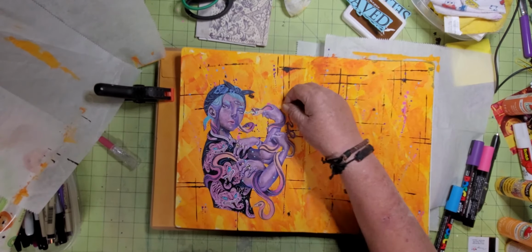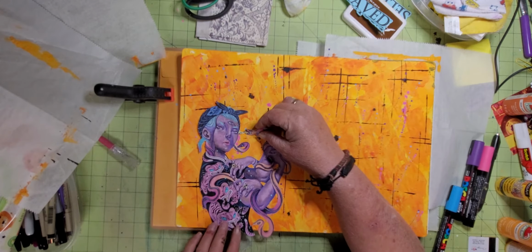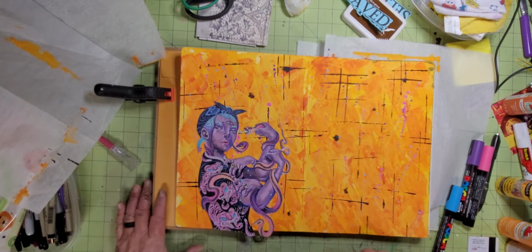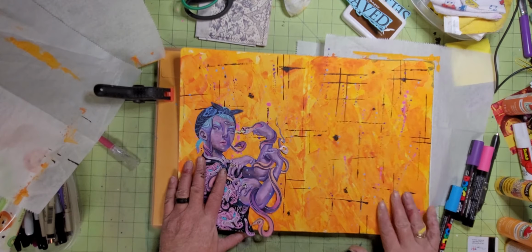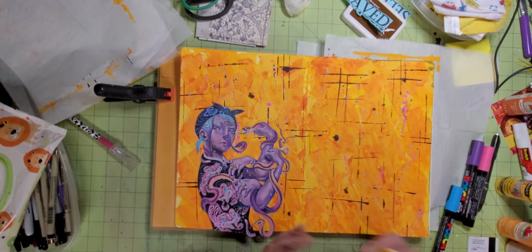Now I'm going to attach her on, and I do want her to hang off the page. I know that this snake is gonna hang off a little bit, but that's okay because I'm going to cut it off, but its little head will be poking up. So let's see, I'm trying to decide. I think I want to use Mod Podge because it's a little bit thicker.